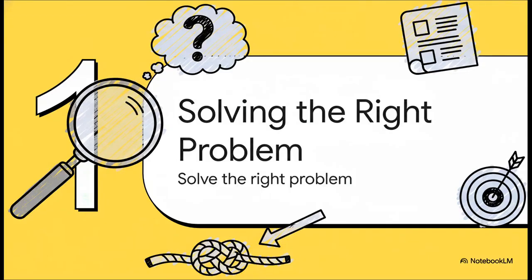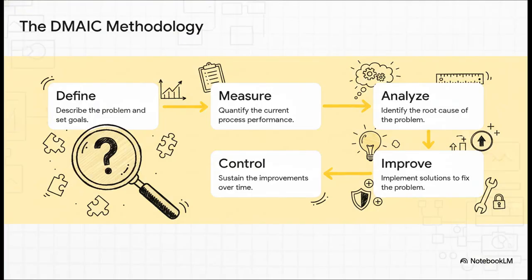And that brings us to this core idea, which is so simple, but man, is it powerful. Solve the right problem. That's the whole point of the define phase. It's all about making sure you build an absolutely rock-solid foundation before you even think about building the solution. Now, this define phase, it's the very first step in a 5-stage framework called DMAIC. That stands for Define, Measure, Analyze, Improve, and Control. Think of it as the step-by-step engine at the heart of Six Sigma, the teams use to tackle problems in a really smart, systematic way. And today we're zeroing in on that crucial first step.